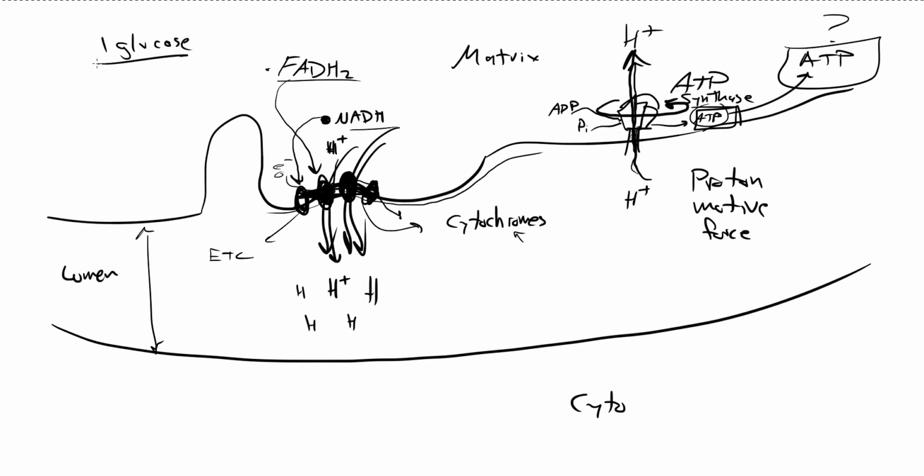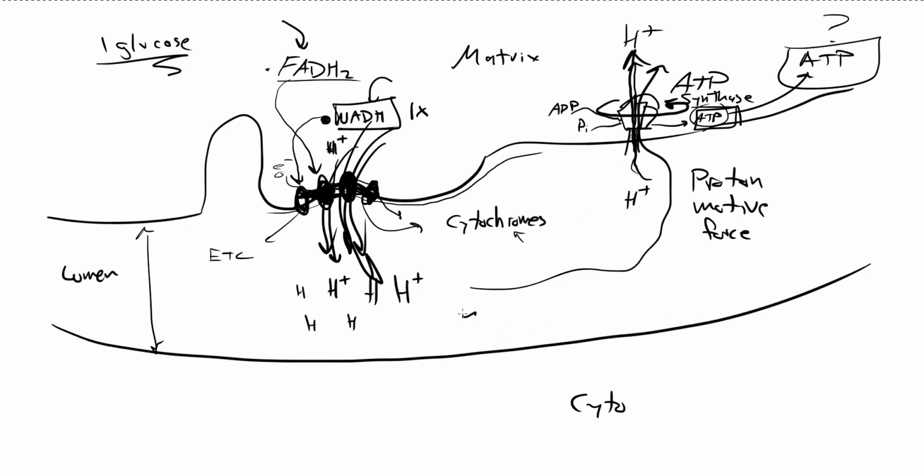Well, the thing is we can't tell you exactly how many are formed, but there's a good rule of thumb. If you take this FADH2 and this NADH, for every one NADH molecule, the amount of protons that it pumps through and then in turn generates some ATP is about 2.5 ATP's worth of work. So the conversion, if you want to think of it that way, is for every one NADH, you get 2.5 ATP, more or less.